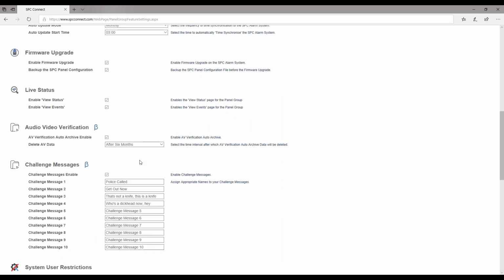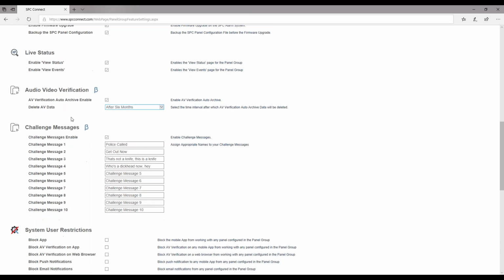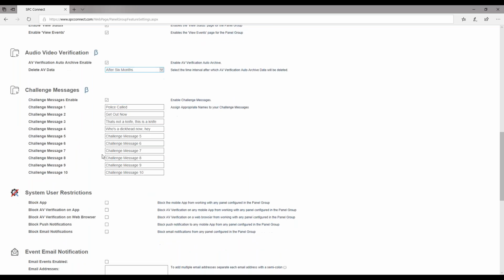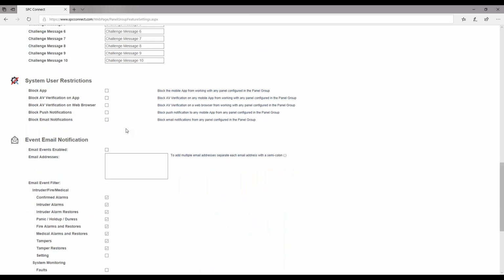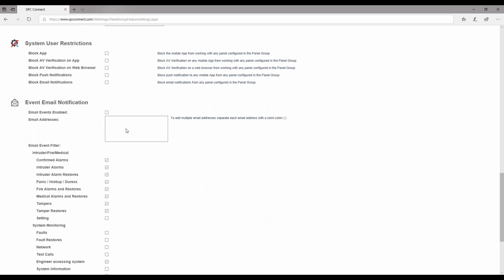How long do we want to store our audio and video verification? For a number of days or up to 12 months. The challenge messages that we said, we had 10 of those. We can put in the text for what speaks out on the keypad.